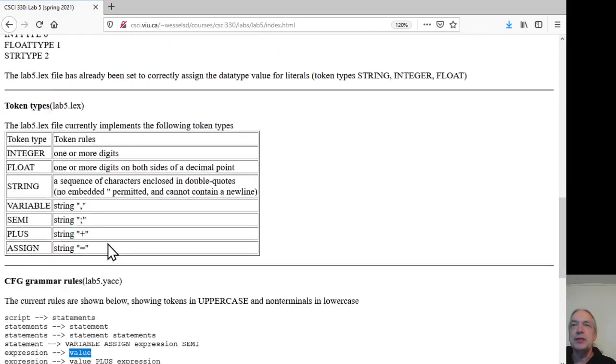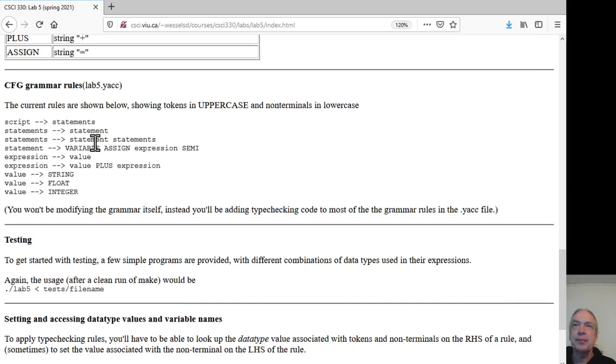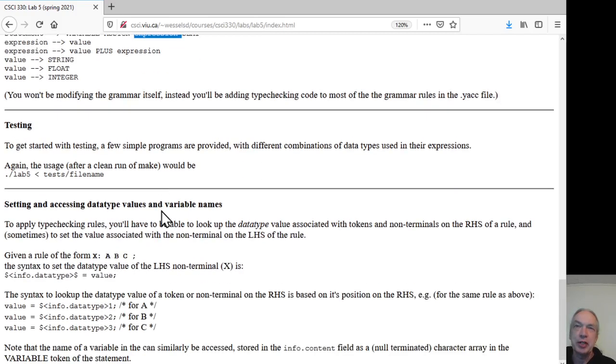And what that means is that in our grammar rules, when I see a statement, what I'm going to want to do is associate C code with that. So, maybe C code after the semicolon here, or after the semi token. And say, okay, for this variable, I'm assigning a value of, and I have to figure out what the value of that expression is. So that's where I look up the value of the expression that's been assigned by one of these things somewhere previously.